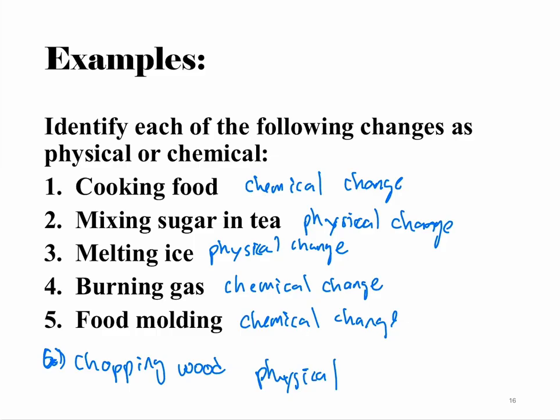So if the tree is alive, then maybe you're cutting off some biological pathways. If you put it in a fire, that'll make a chemical change. And the one that I heard is that eventually if you just keep cutting smaller and smaller pieces until you get to the atoms, then you start breaking the bonds of the wood molecules apart, then eventually it becomes a chemical change, right? Once you start changing the bonds of the wood, then it becomes a chemical change. But those other things, burning wood, breaking up biological processes that are going on in the tree, those would also be considered chemical changes.